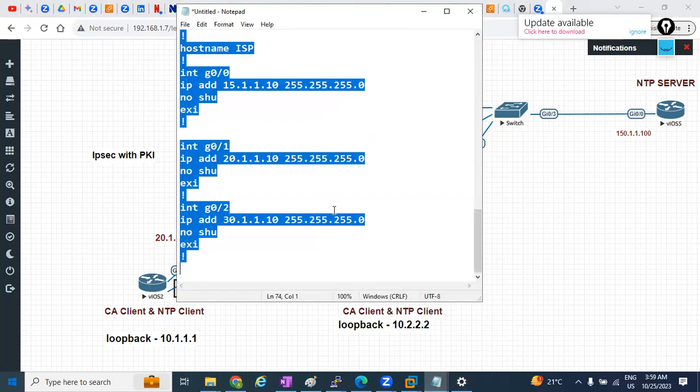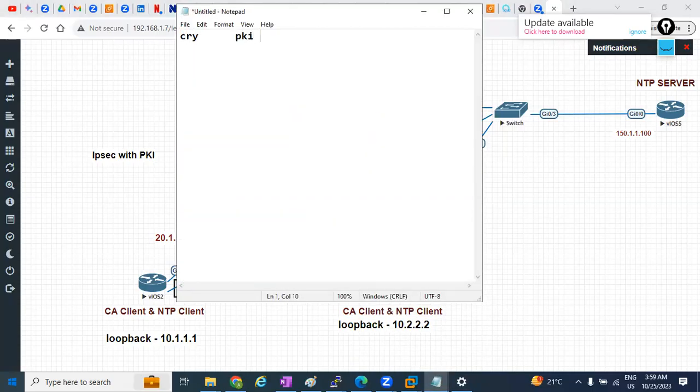Now what I'll do, I'll configure crypto ISAKMP policy 10, encryption 3DES, group 2, and hashing MD5. Okay, and then authentication RSA signature.